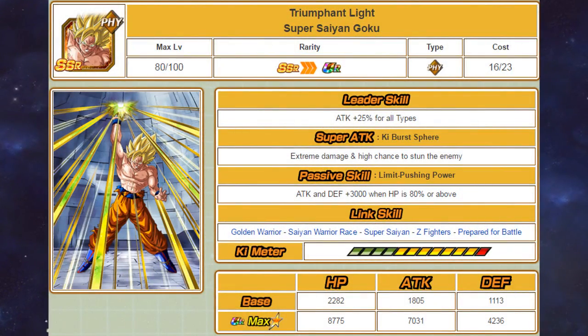If we now move on to the physical Super Saiyan Goku, he gives a 25% attack boost to all types, he causes extreme damage, and he also has a high chance to stun. He gets a 3000 attack and defense boost when HP is 80% or above. And if we have a look at his links, he has Golden Warrior, Saiyan Warrior Race, Super Saiyan, Z Fighters, and Prepared for Battle. So yet again, this Goku has Prepared for Battle.